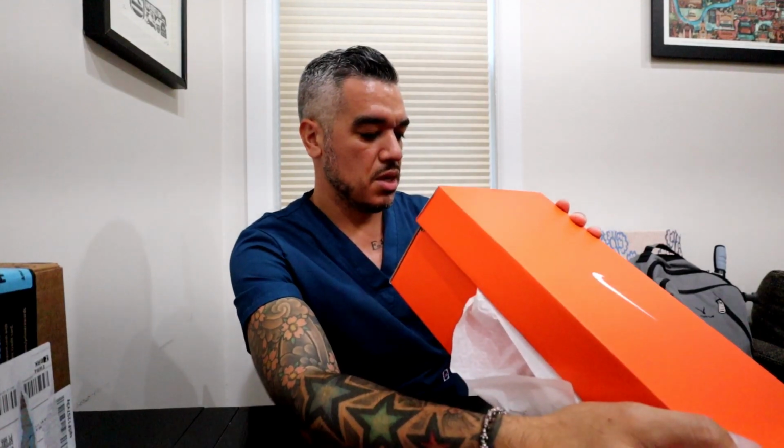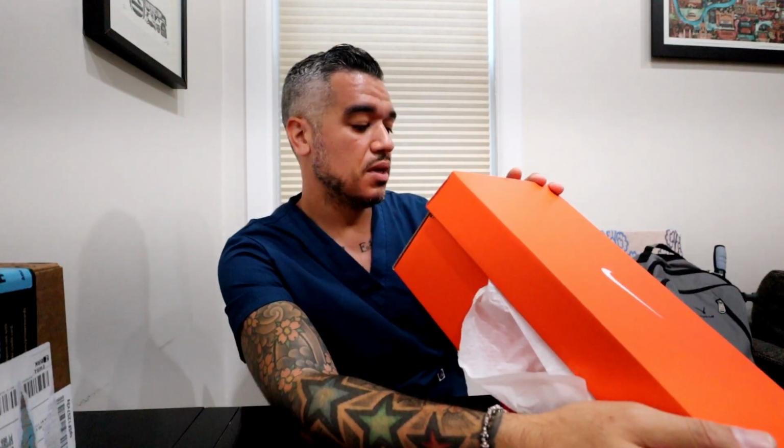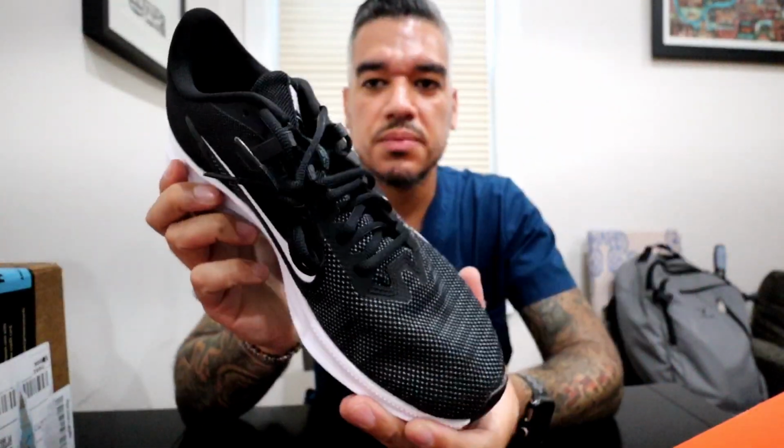So here we have from Nike. They just had a huge sale, so why not? So these are Nike's running shoes. I'm assuming they have a name. Before I show you guys, they are called Nike Downshifter 9. So they're pretty simple. They're black and white. So that's pretty cool.